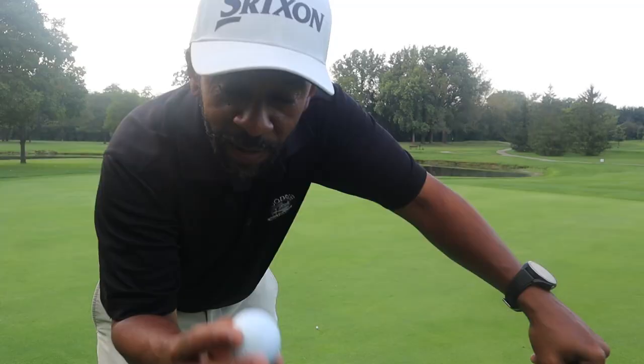Okay guys, I am working on a little swing change here. That ball from the 4-hybrid probably flew close to 190, which is further than I really fly that club, so I kind of got to get used to my new distances. I'll make a video on that too — on what I'm doing. But let's get up there and play. Hit it on the back left portion of the green, let's go see what we can do.